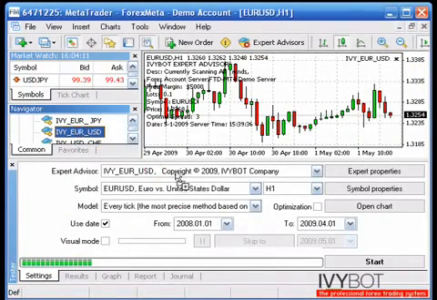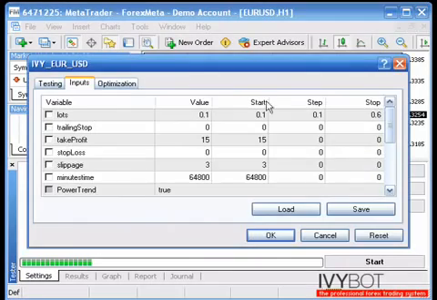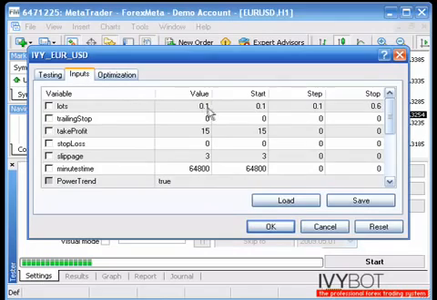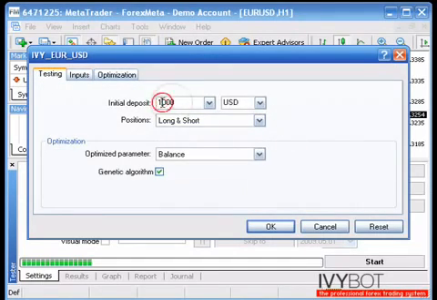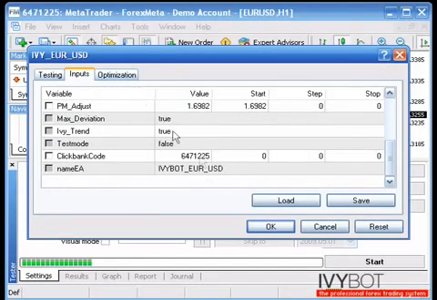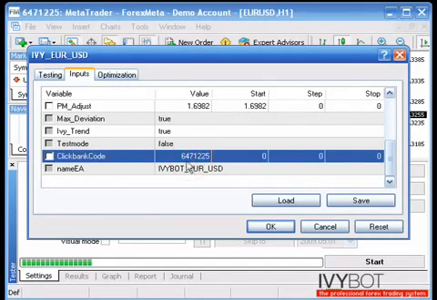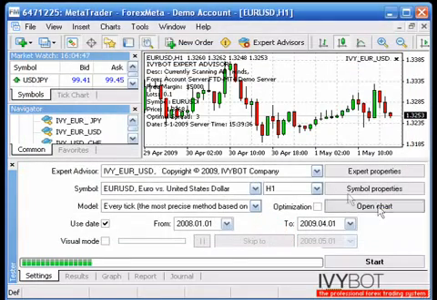We're going to grab the Euro US dollar, pull it down here. We're going to run this on the Euro US dollar 1 hour chart like all of the IvyBots. Every tick, from January 2008 to April of 2009. In the expert properties here, we're going to use a lot of 0.1 on a $1,000 account, which we think is very typical of a new Forex user. And also in the inputs, we're going to enter the ClickBank code. For right now, it is just the account number on that account, and of course this could be changed to a receipt number or some sort of activation ID to protect our piece of code here. So we're going to hit OK, and we're ready to start the backtest here.